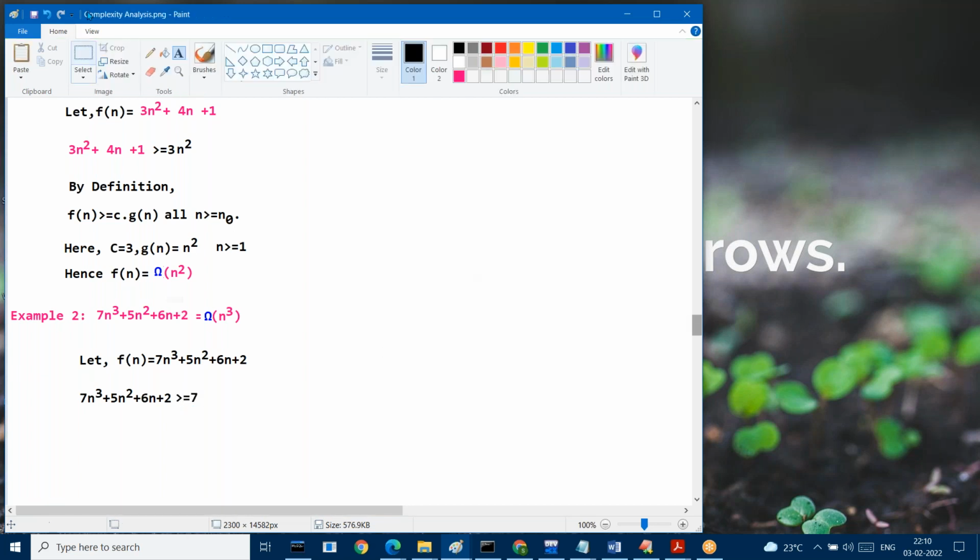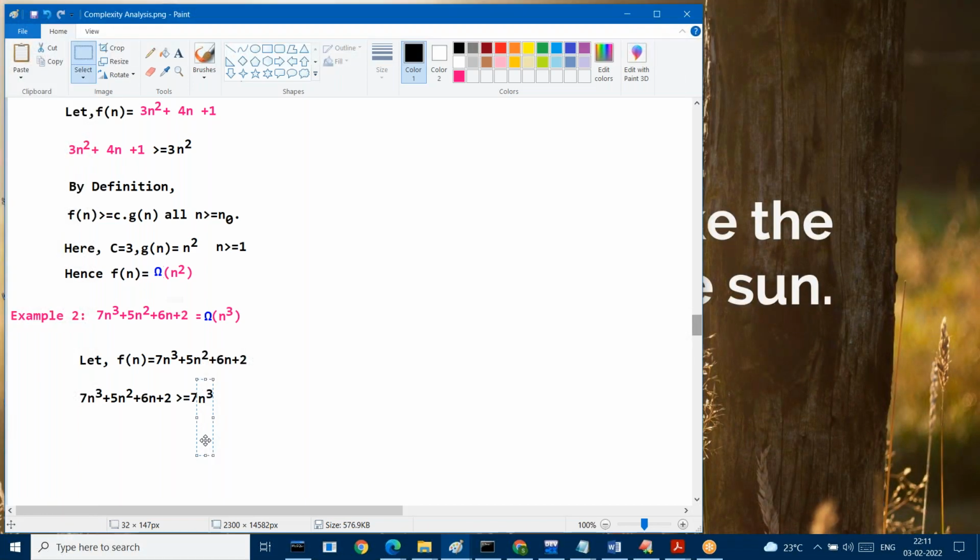But I can give you the guarantee, sir, this value will be definitely greater or equal to 7n cube. That you can immediately tell. 6n cube, 60n cube, whether it will happen or not, you will not be able to tell directly. But this one you can immediately tell, sir, this value will be greater or equal to 7n cube. And if I ask this is greater or equal to what? One thing will automatically come, sir, definitely greater or equal to 7n cube.